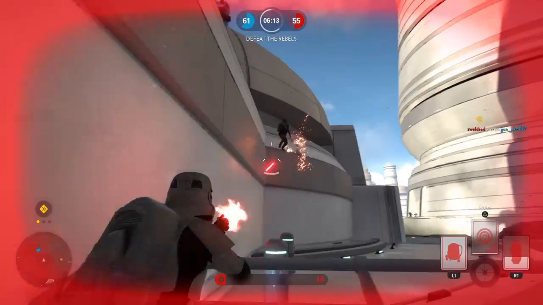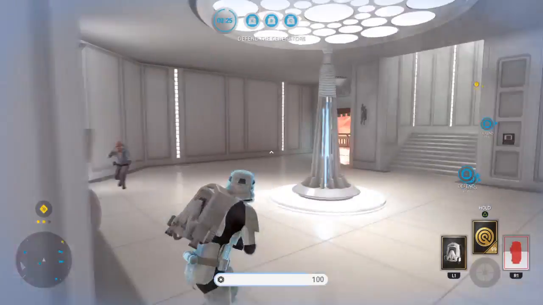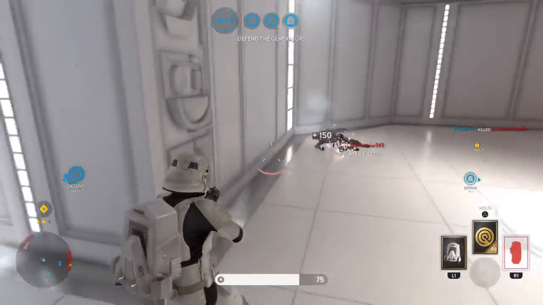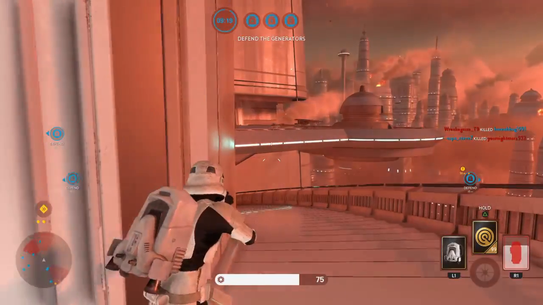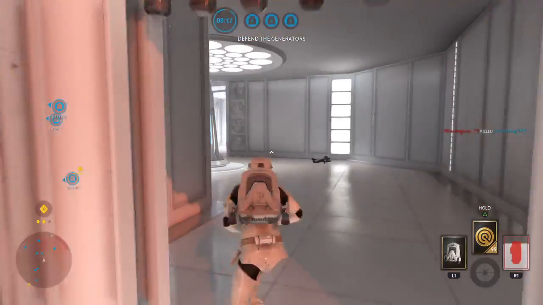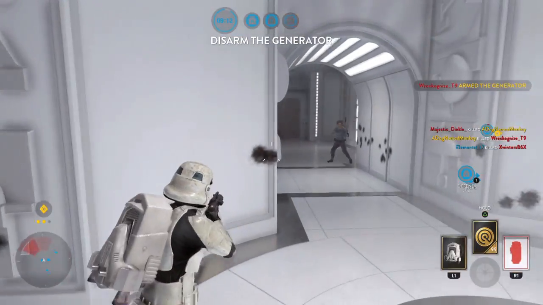There's no cooldown on it. The only downside to this is the heat vision will blend the Imperials and Rebels together, making it harder for you to differentiate foe versus friend. The other downside is that flash grenades affect Bossk when he's using the heat vision more than any other character. So you gotta watch out for that too.